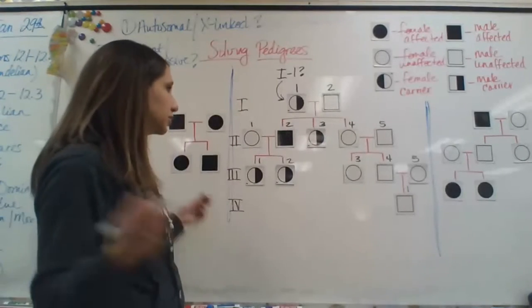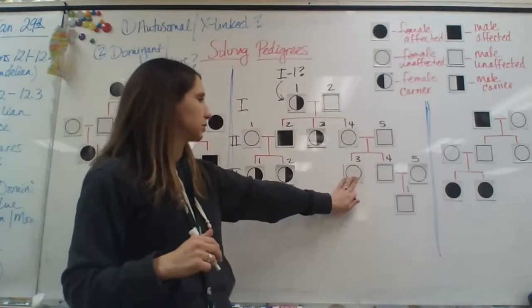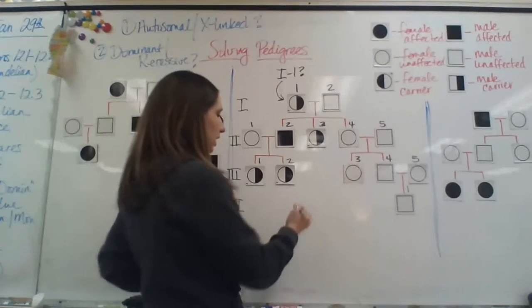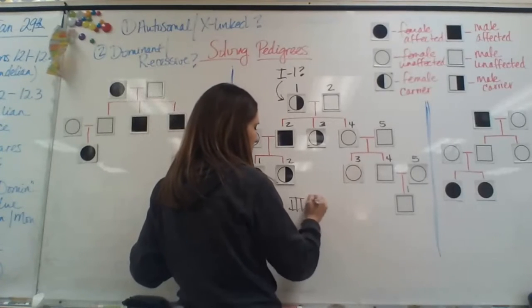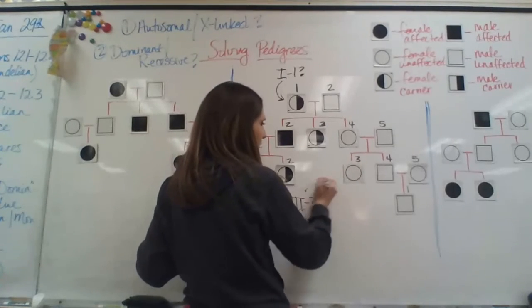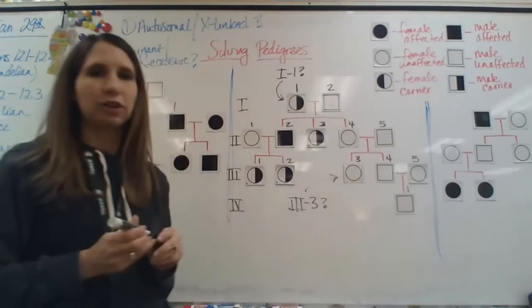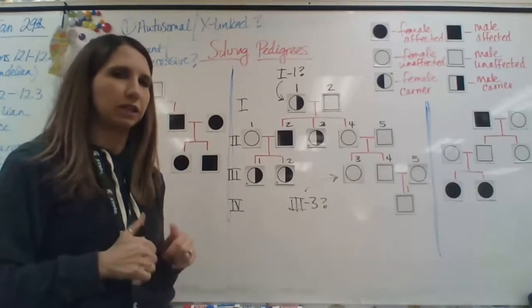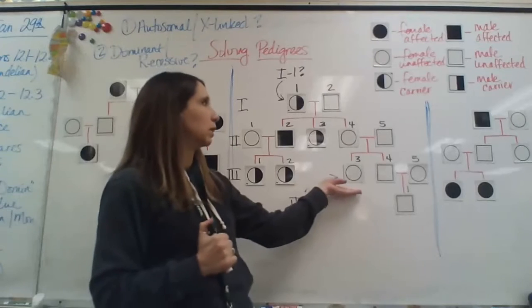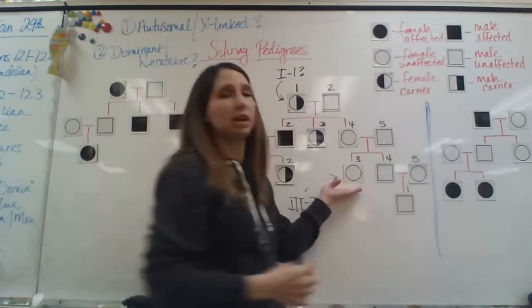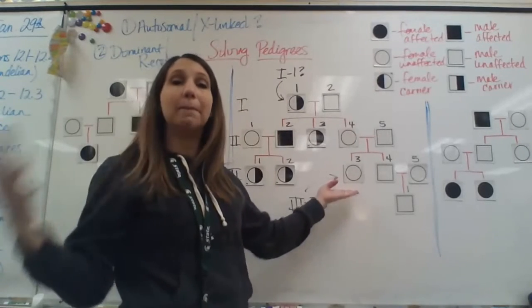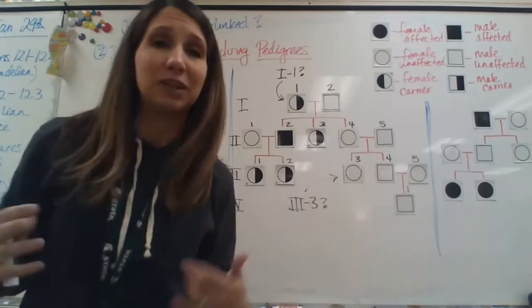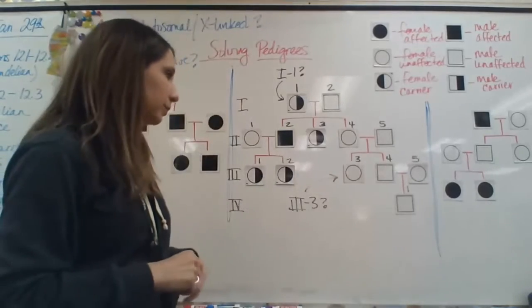Okay, so again, if I just pick another one, let's say I want to know about this person right here. I would say, tell me about the phenotype or the genotype of individual 3-3. Okay, so that's kind of the notation for that. And you would maybe tell me, well, this is a female who is unaffected, right? And it may be to the point where I even ask you what the genotype might be, and we'll talk about how you get there, okay?